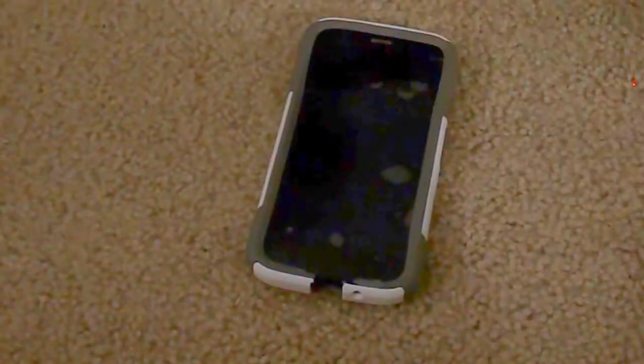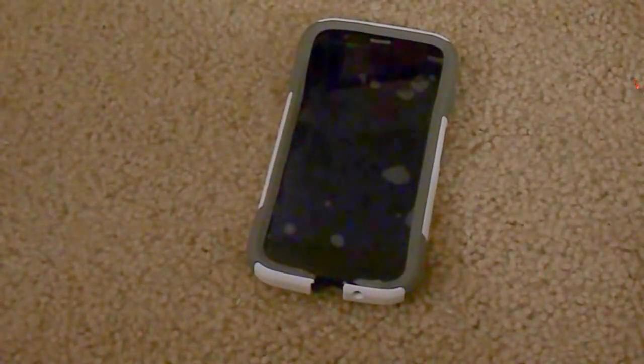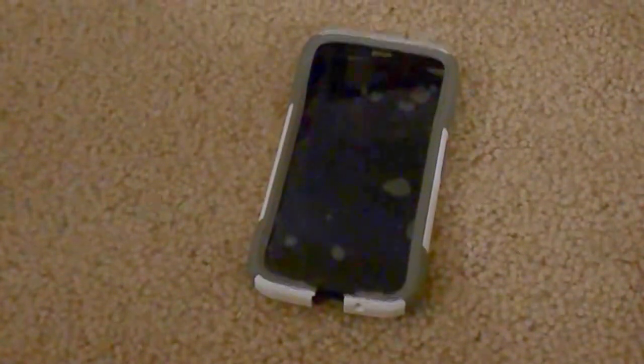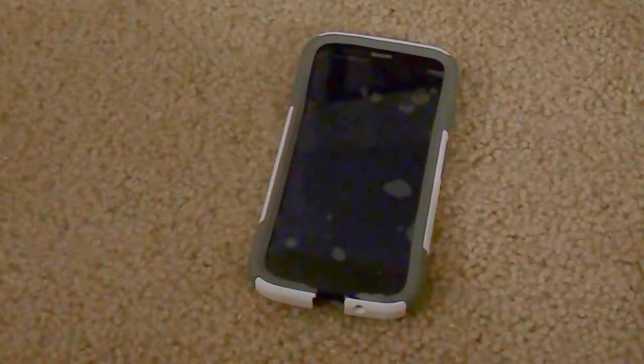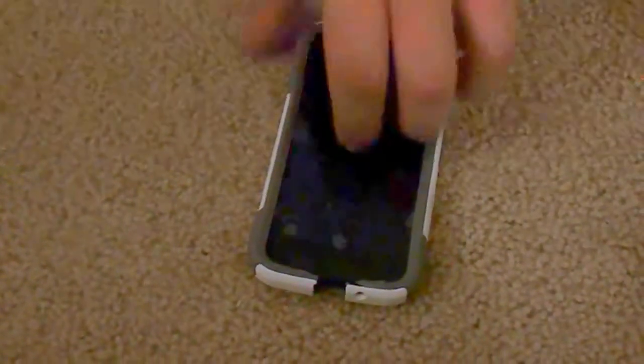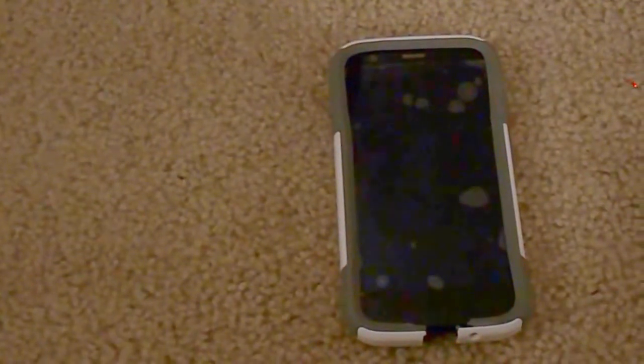I had it from 2014 till 2016. So I always feel that phones are kind of defective by design, and that I probably could have made it last more, but I beat it to hell. It does have the OtterBox, and you can see it kind of cracked there, but it's still a pretty solid phone. I mean, it's pretty good, and I really liked it. I used it a lot.